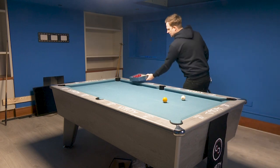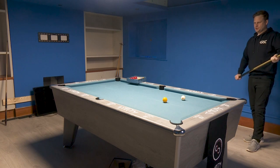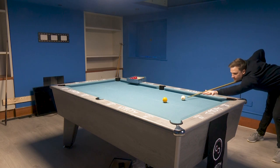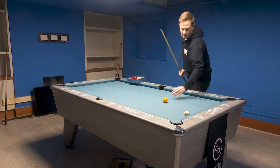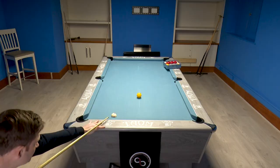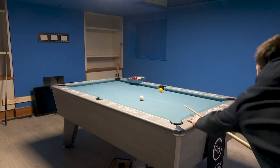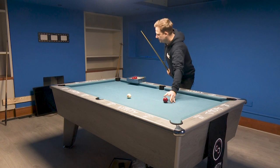Going to move the box because it could get in the way of this next shot. I've just got that last positional shot slightly over hit. Let me just drop this in and try and get the cue ball to here on and off the cushion. I knew I'd leave myself slightly awkward on the next ball, but I can just drop this in to recover. Back into reasonable shape now.